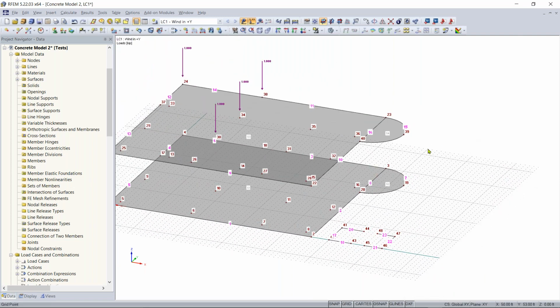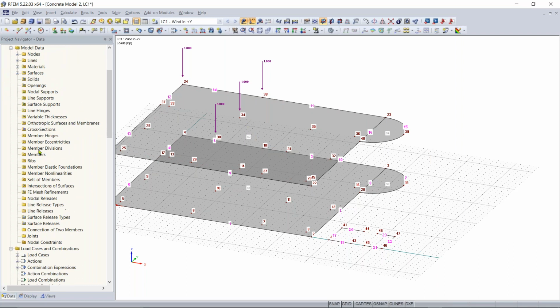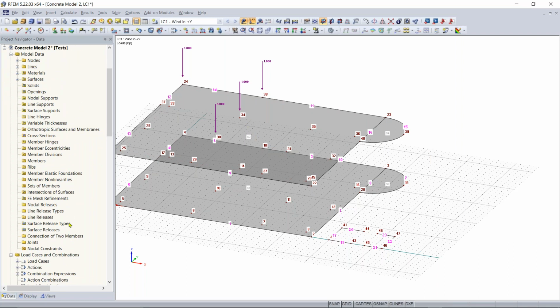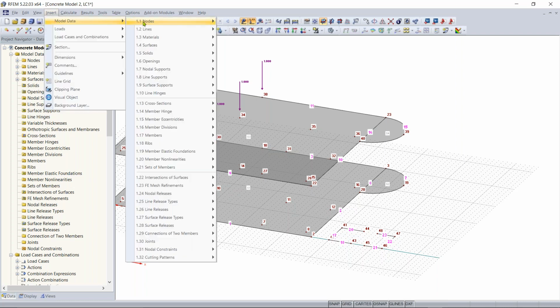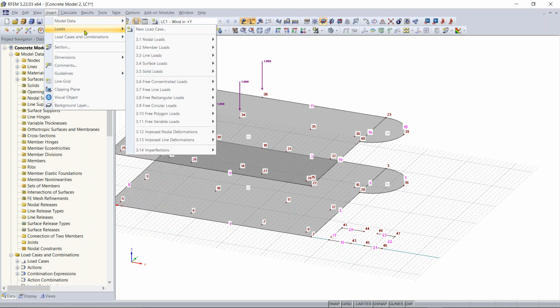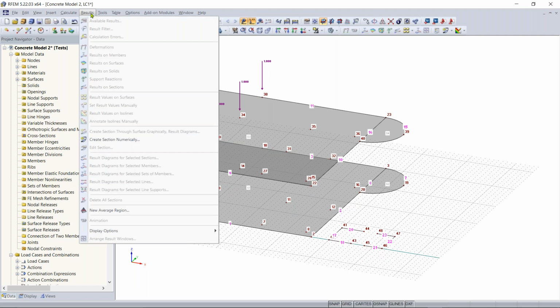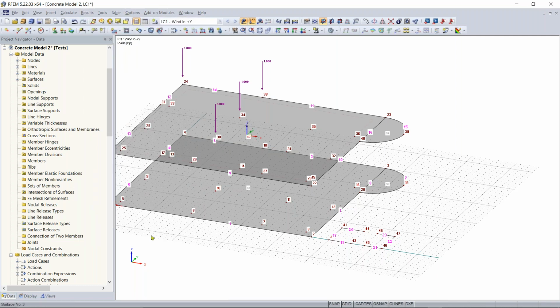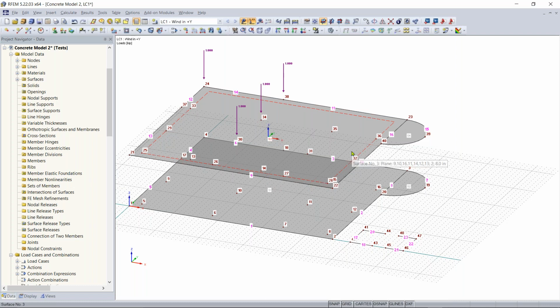We have one more comment essentially. It seems like if I need something, it should be in the project navigator. For the most part, the project navigator really has most of the elements that you need. I think the project navigator is the most intuitively laid out. You can also find a lot of things in the insert menu, such as the model data. If you're looking for those nodal constraints, they were also in here. You can find loads, things like that. Lots of options up here, lots of different ways you can go through with your model.